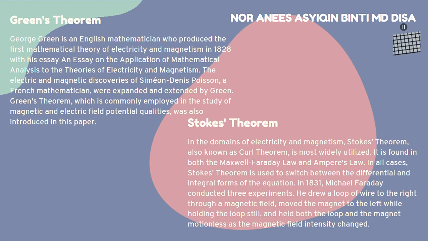Next, Stokes theorem. Stokes theorem, commonly known as the Curl theorem, is the most widely used theorem in the fields of electricity and magnetism. Both the Maxwell-Faraday law and Ampere's law contain it. To move between the differential and integral forms of the equation, Stokes' theorem is utilized in all circumstances.